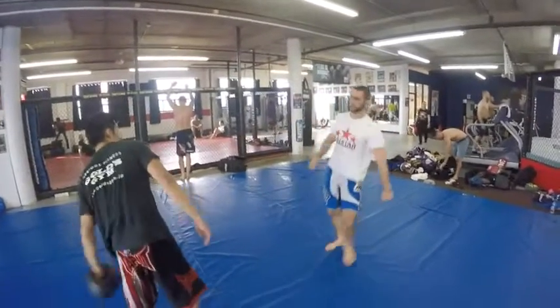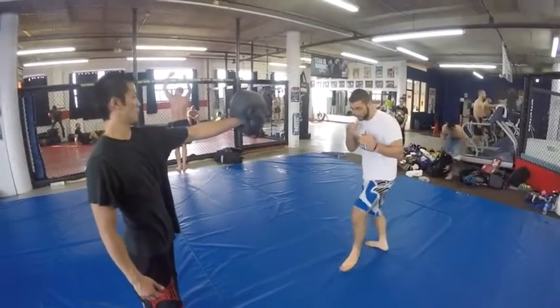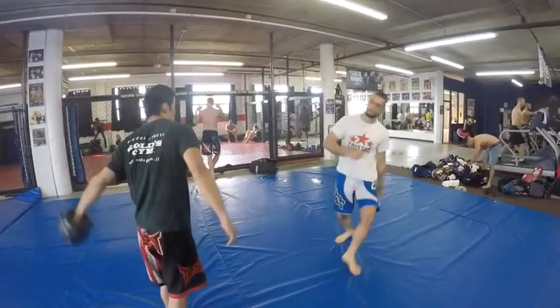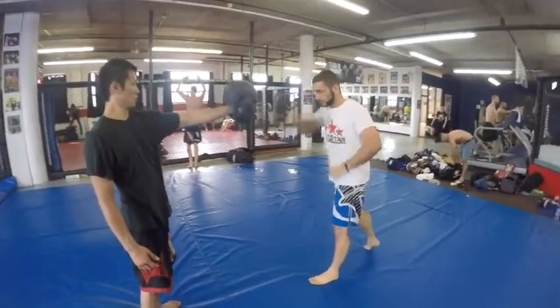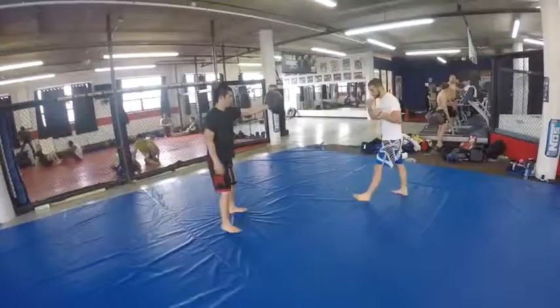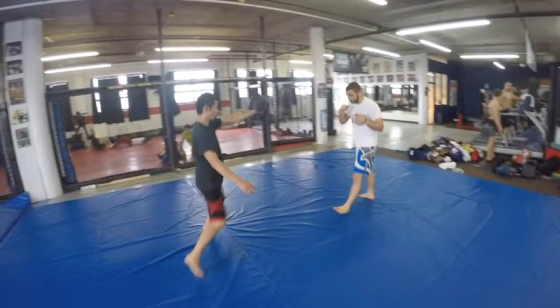From punching range, I'm disguising my spinning hook kick with a left hook. The secret is to just lean back and put all your power behind that kick. That kick could be a very devastating kick. My opponent thinks we're boxing, and I throw a spinning hook kick. Okay, real simple stuff.